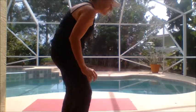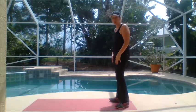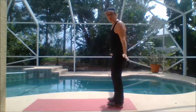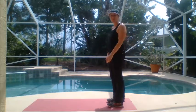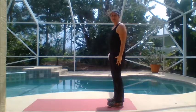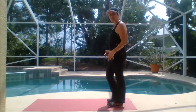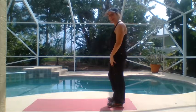All right, next exercise is push-ups. Everybody loves push-ups. So I'm going to show you how to do a proper push-up, a full push-up, as well as a modified one, which makes it a little bit easier, as well as a little bit more protective of your back for those of you who don't have the strength in your upper body yet.